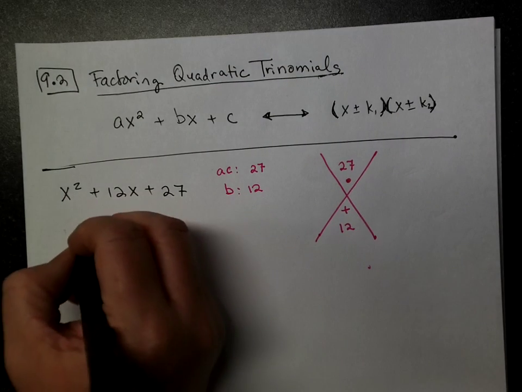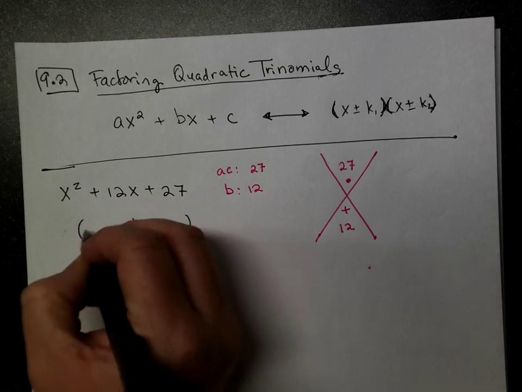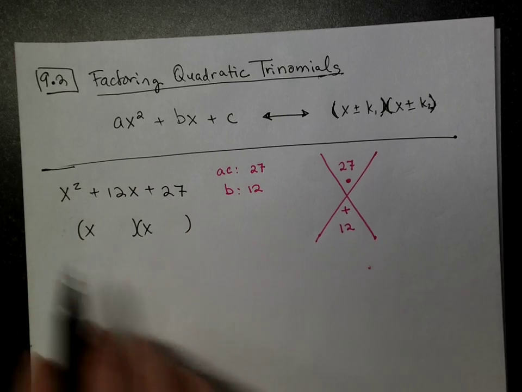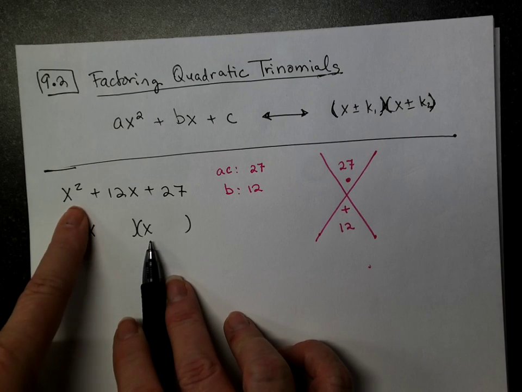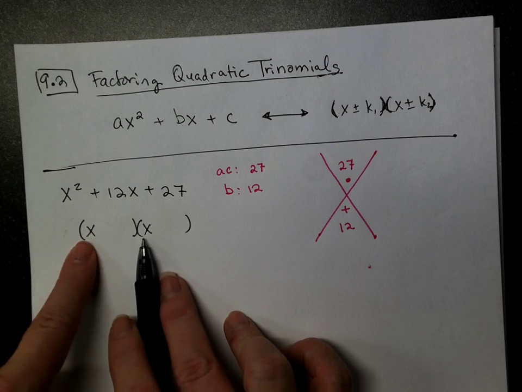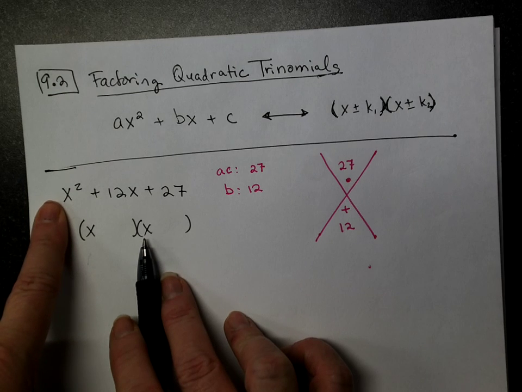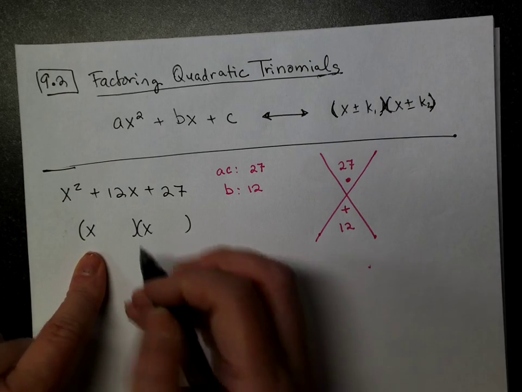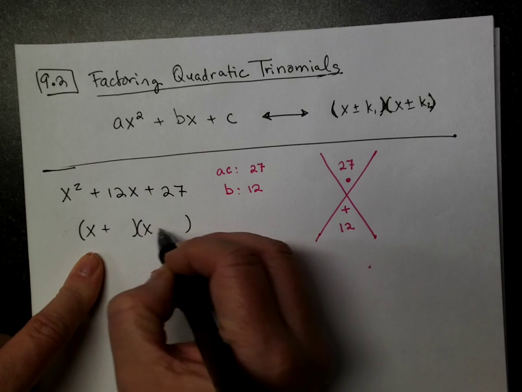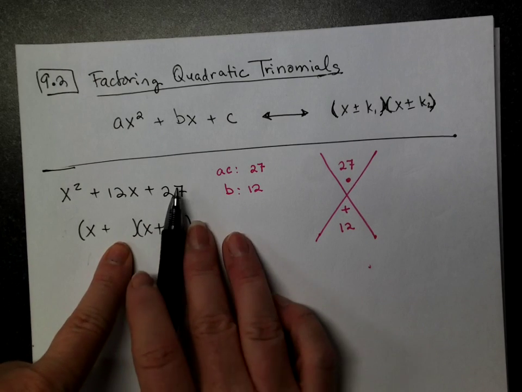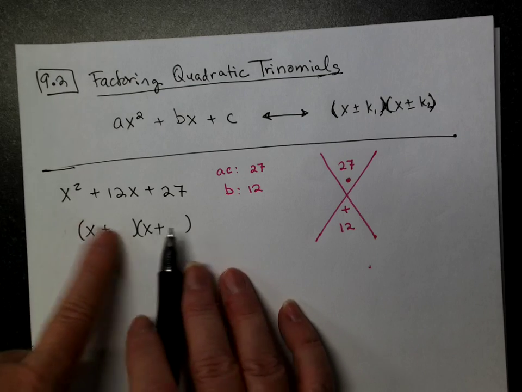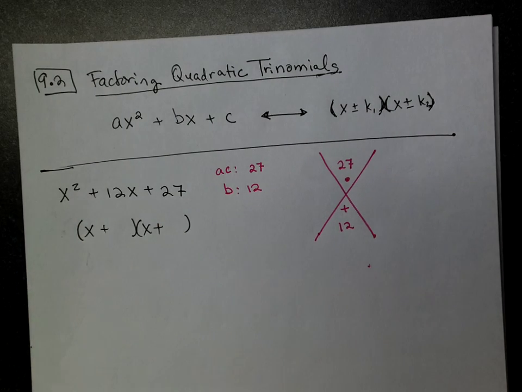Some people even like to go ahead and write in the form of the final answer, I've got X with no coefficient. That's the other thing. If A equals 1, you know these are going to be X's, because X times X equals X squared. And if there were coefficients here, then we'd have an A that wasn't 1. So these have to be naked X's. And we know our sign pattern is 2 pluses, and we're just looking for those magic pair of numbers that go right in there that are going to multiply to make 27 and add, O plus I, add to make 12. 9 and 3.